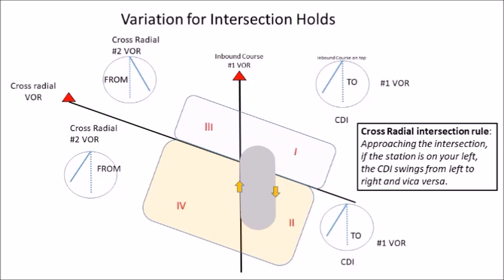The rules generally apply the same at intersection holds as they do for regular holds, except that in an intersection hold, we're working with a second VOR, the cross-radial VOR, which most people put on their number 2 VOR if they're so configured. We can apply the general rule: if I'm approaching an intersection and I have my cross-radial set to the radial name, if the station is on my left, the needle will swing from left to right, and vice versa. So that's very useful in holding.